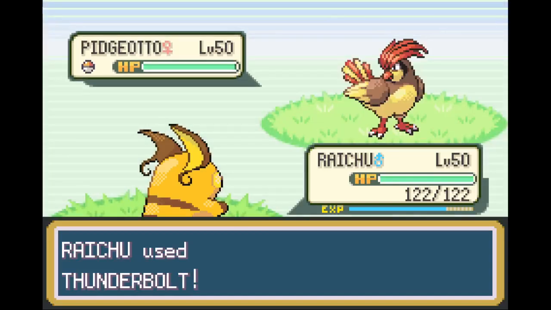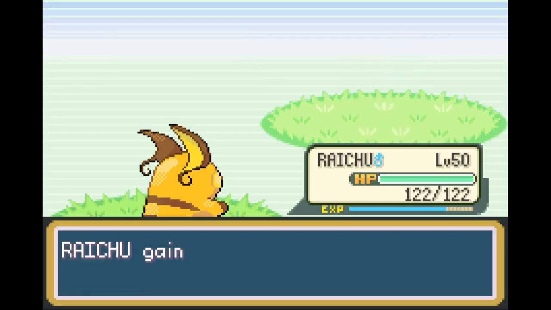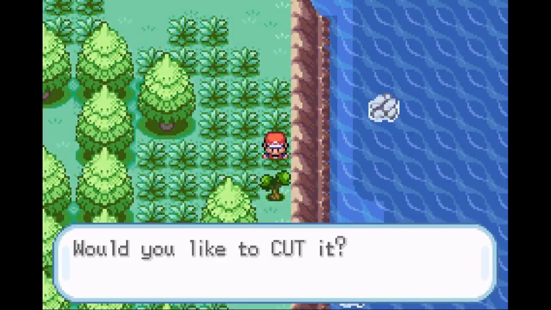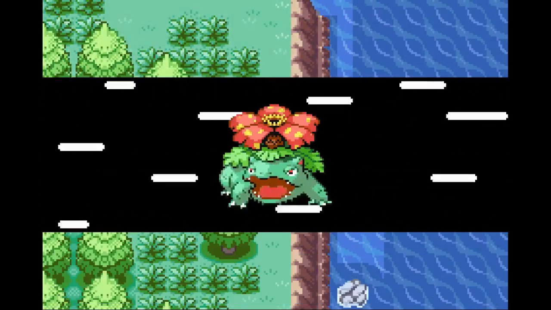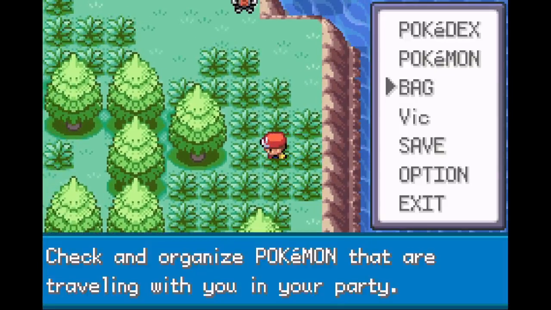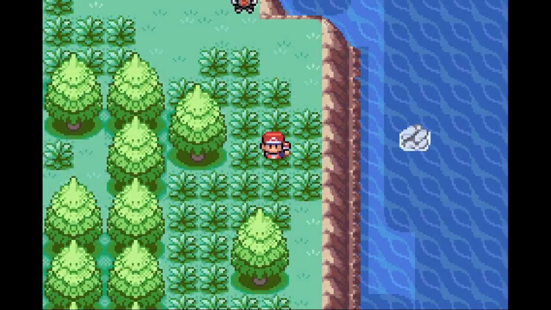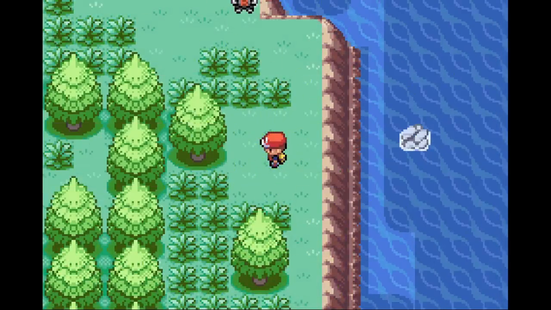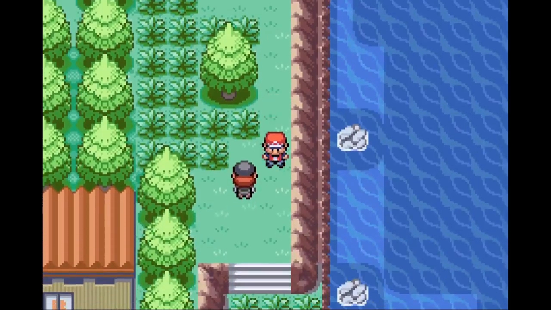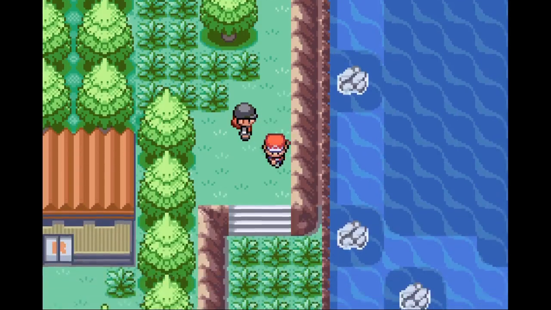It's almost time for Raichu to go to level 51. Let's hope it gives enough experience points here. Ooh, almost. Let's cut down this tree here. Oh yeah, by the way, you can use Cut here on the grass area. Forgot to mention. Voila! See? That's pretty cool. You won't be able to get in without the passwords anyway.